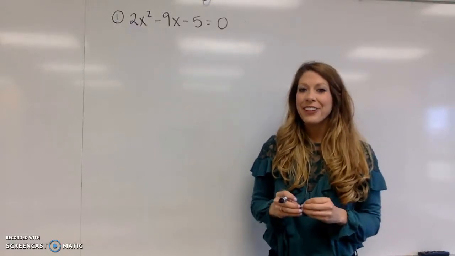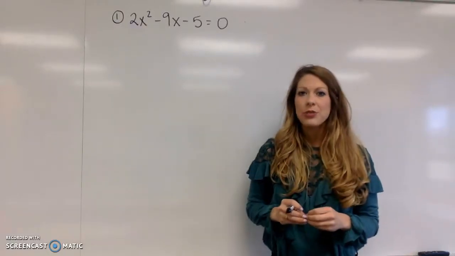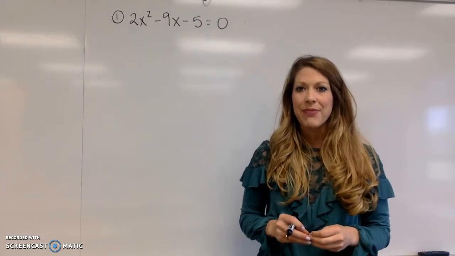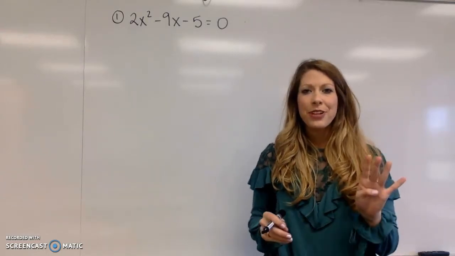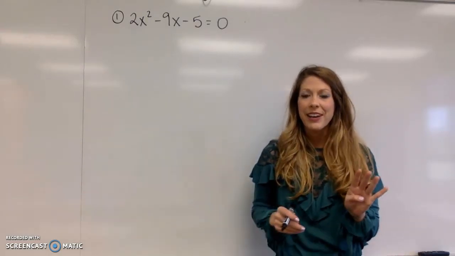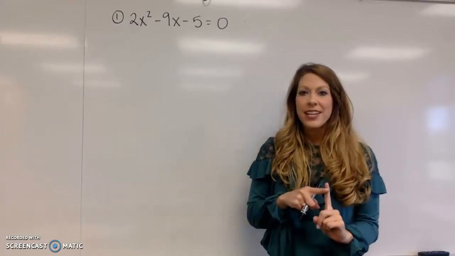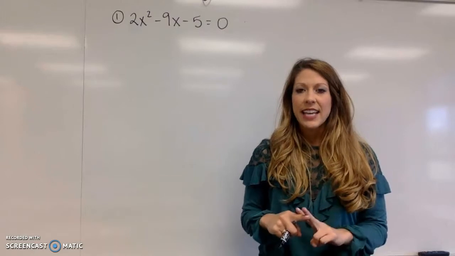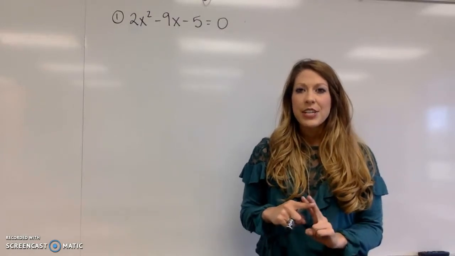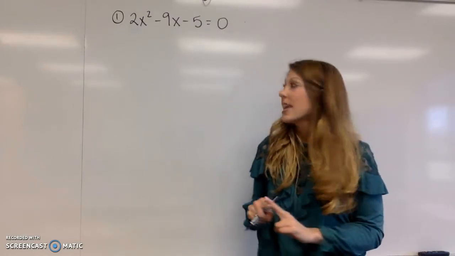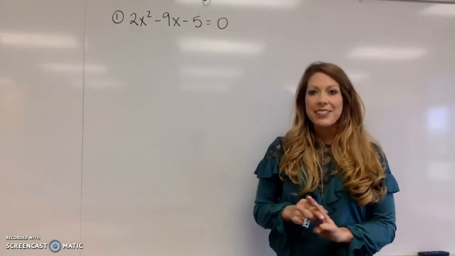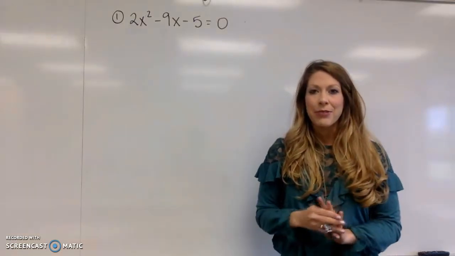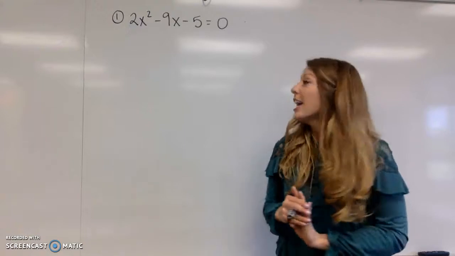Okay, we're going to do 3 examples of how to solve a quadratic equation by factoring. So remember, there are 4 different methods we can solve a quadratic equation. One is by graphing, and then you look and see where it crosses the x-axis. The second one is when there is no b, you can just solve for x. And then the third one is solving by factoring, and then we'll talk about the fourth one, quadratic formula, later.